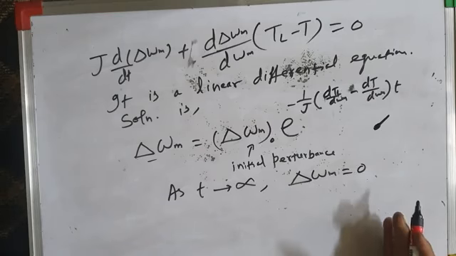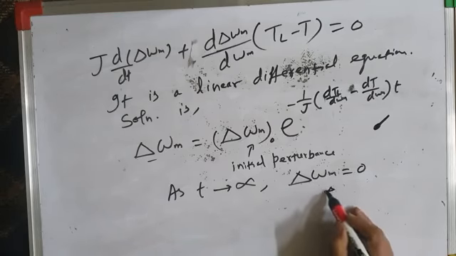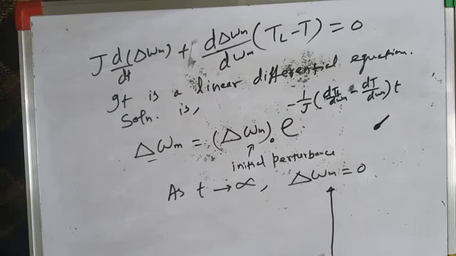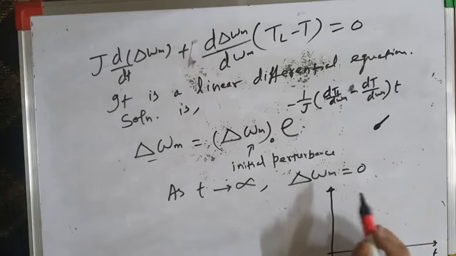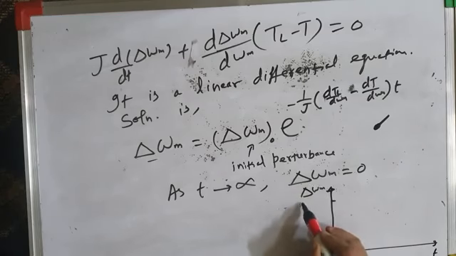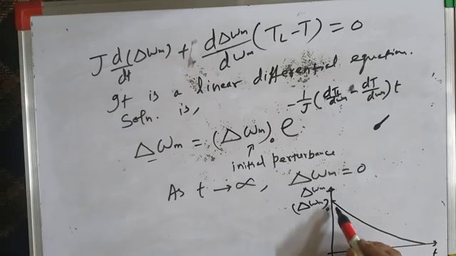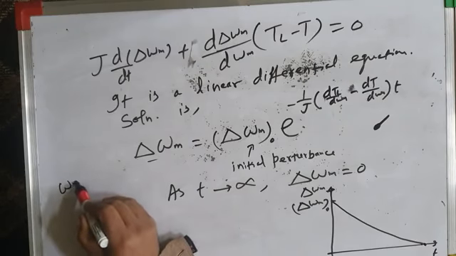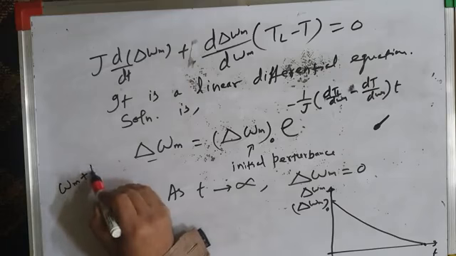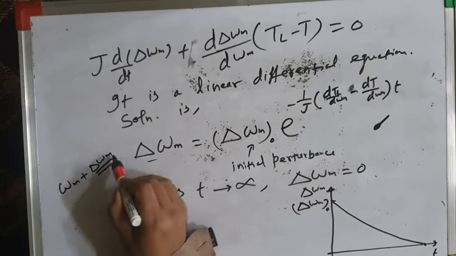If this happens, then our system is a stable system, and the operating point is a stable operating point. So this is the time axis, and this is the delta omega m axis. This is delta omega m naught, the initial change in the speed. Then it should change like this. As t increases from 0, delta omega m goes on decreasing, and finally at some value of t, it becomes equal to 0. And when delta omega m becomes equal to 0, that means the drive is again operating at the original operating speed omega m, which was earlier omega m plus delta omega m, but after some time delta omega m has become equal to 0.